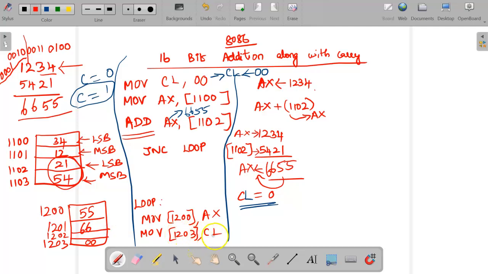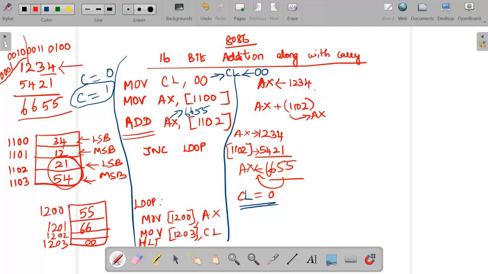Then once it is over, I have to stop the program. For that I use HLT, halt. Halt will stop the execution. This is the scenario whenever there is no carry after your result.